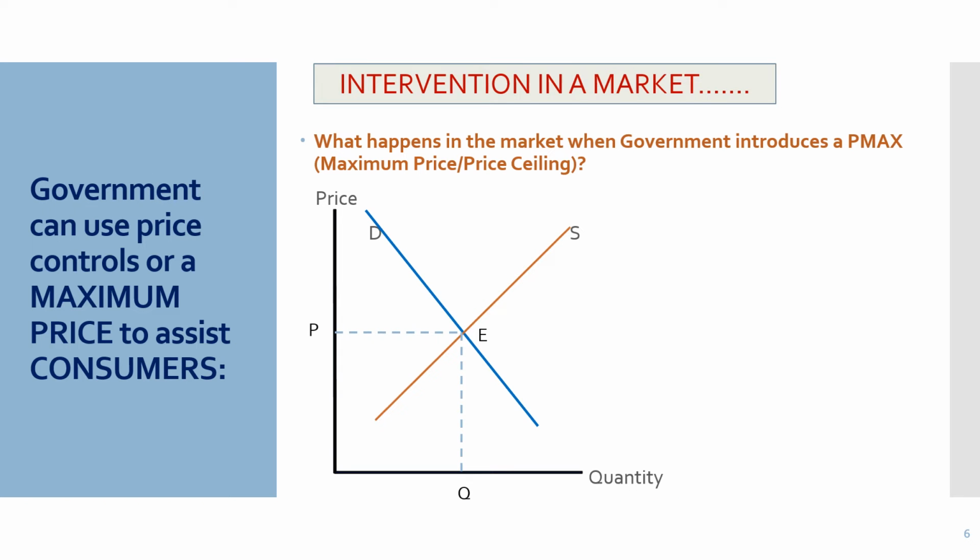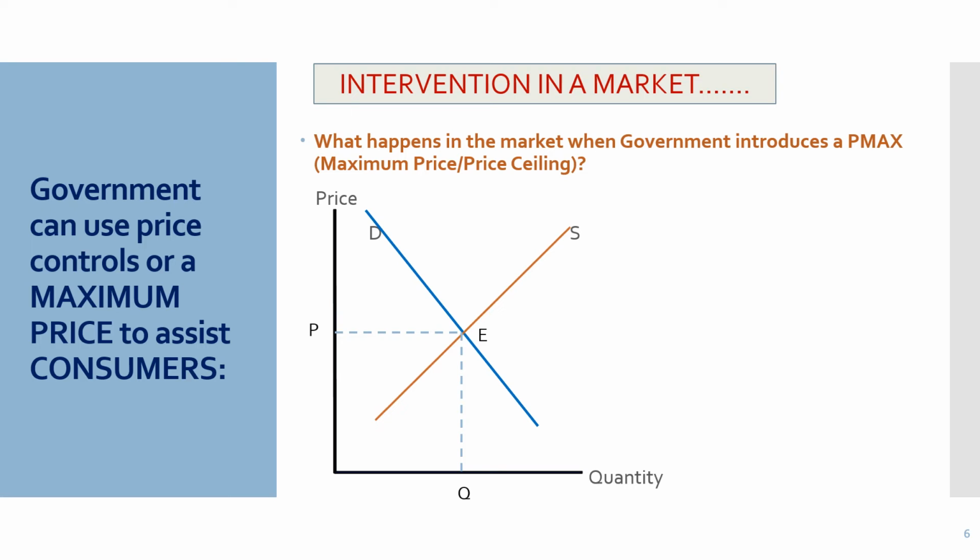So here we begin. When you are studying this, please make sure that you pay a lot of attention to the theory. I'm not, as is the norm in these tutorials, looking so much at the theory because you can read that in the textbook and you can study it. But make sure that you pay attention to the reasons why government would want to intervene in the case of a maximum price, the consequences of it, and then what government could potentially do as a result of those consequences. All right, I'm going to focus on what actually happens in the market.